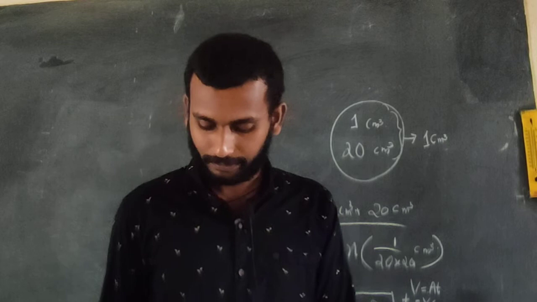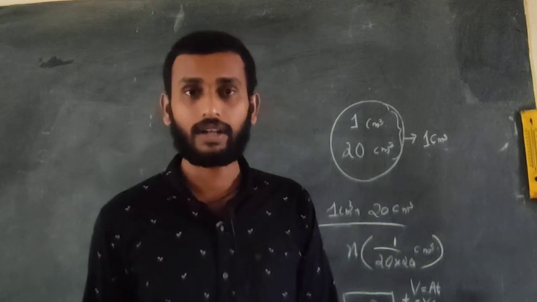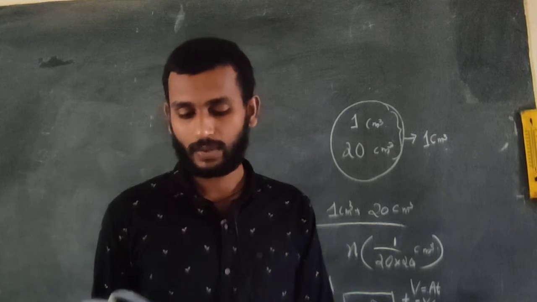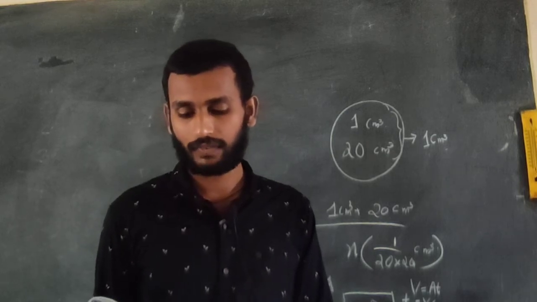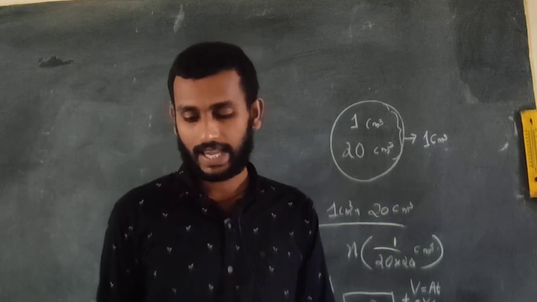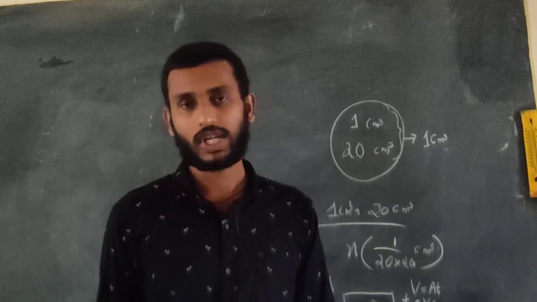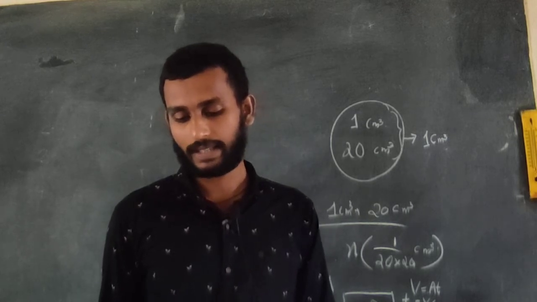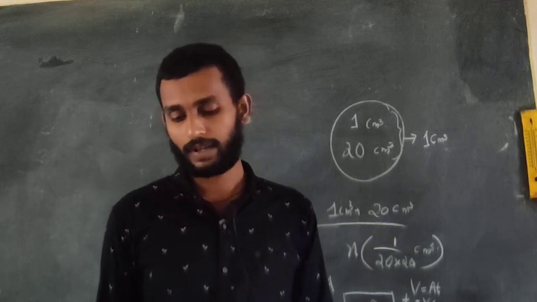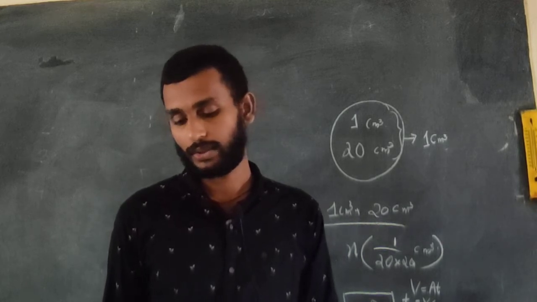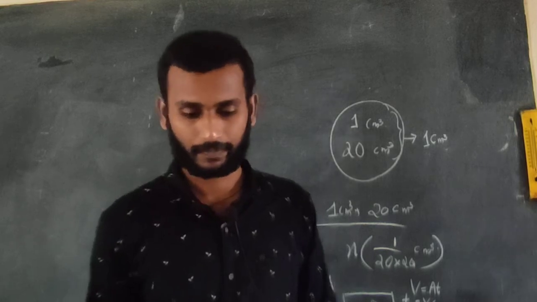So now let us come to example 2.5. Okay, if the size of the nucleus in the range of 10 to the power minus 15 to 10 to the power minus 14 is scaled up to the tip of a sharp pin, what roughly is the size of the atom? Assume the tip of the pin to be in the range 10 to the power minus 5 meter to 10 to the power minus 4 meter.